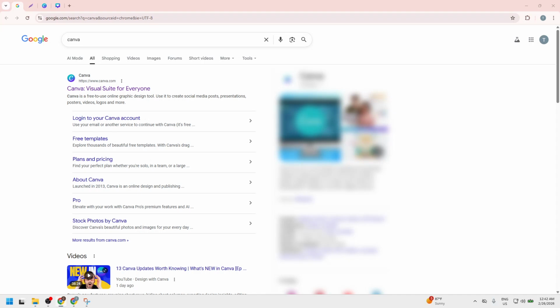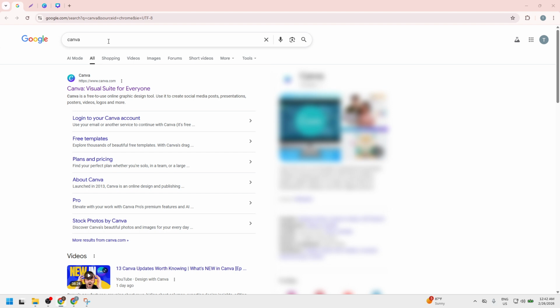In today's video, I'm going to teach you how to center elements on the page in Canva. By the end, you'll know the simplest, most reliable way to place any text box, image, or graphic perfectly in the middle of your design, so everything looks clean and professional.